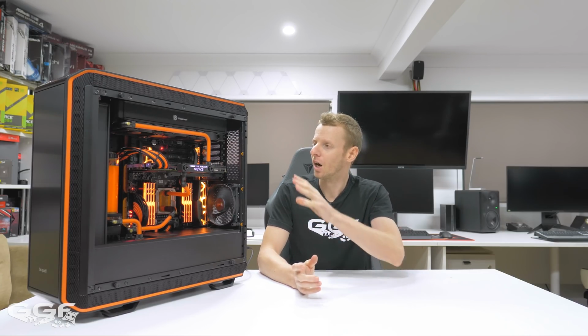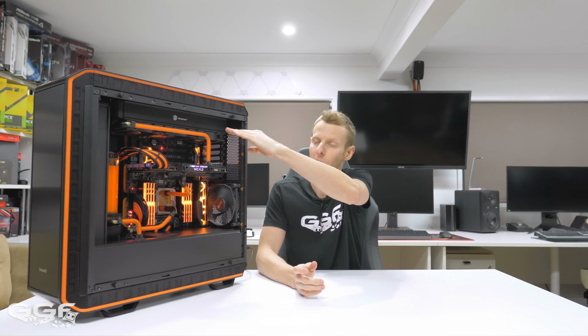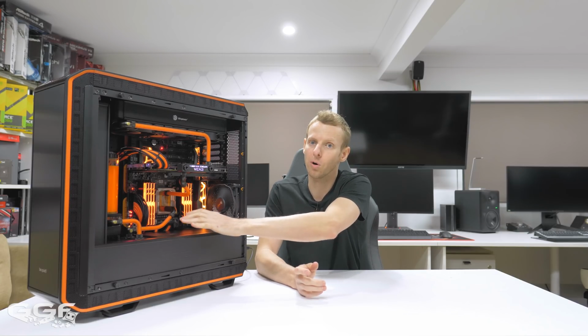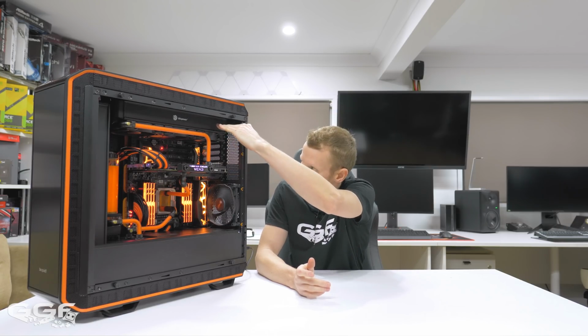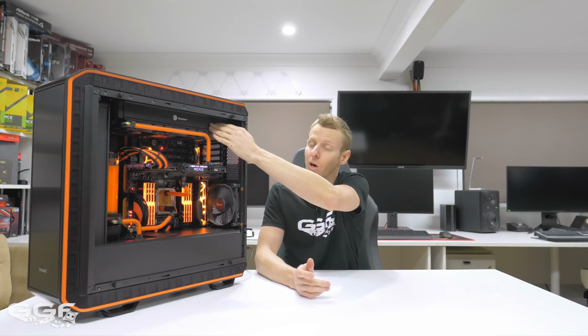But yeah, apart from that, I really wanted to go with the inverted layout because you can fit a much thicker radiator at the top, because you've got your RAM down the bottom and your VRM heatsink, so all the bulky parts are at the bottom. You don't really have any clearance issues there. So when you're doing a liquid cooled build, your main clearance issues are up the top where you're putting your top radiator, and I don't have anything at all, providing you're not using the very bottom slot on your motherboard, which is actually hidden behind this radiator.